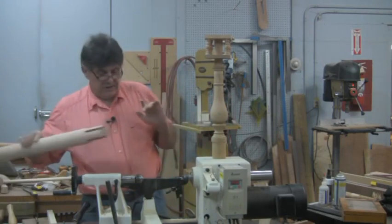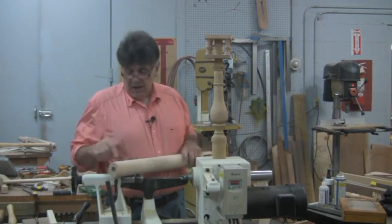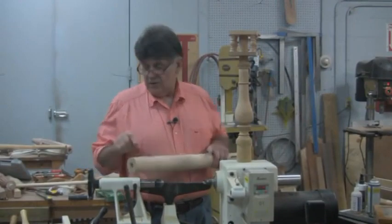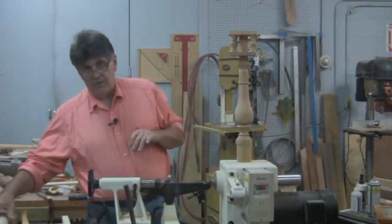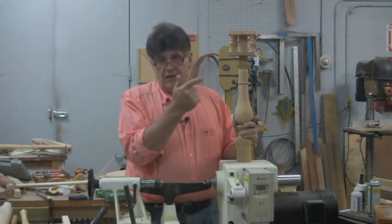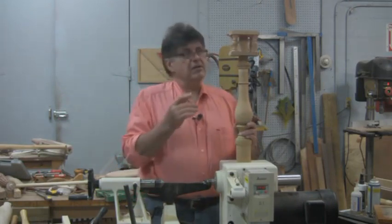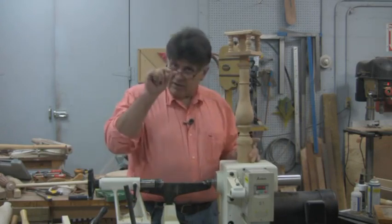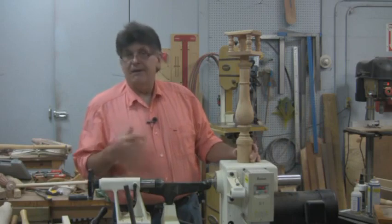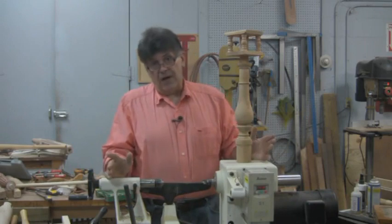Then I go to the drill press and I usually secure this with a clamp, so it doesn't move around, and I simply drill a series of holes with a brad point bit that will just drill it all the way through. That will create the slot for my key. The reason I leave it bigger is so that if on the back side I get a little tearout where the drill bit comes through, when I come back and turn everything nice, any tearout is then removed. That's the way you handle that puppy.